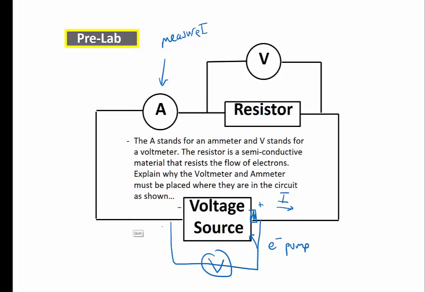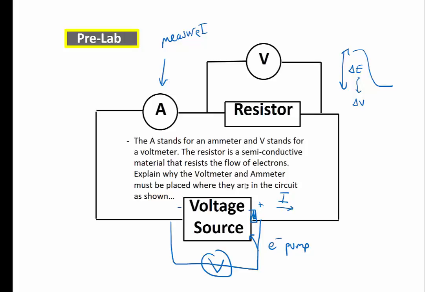So my electrons are buzzing through here all at the same speed, and as they're getting pushed, they can have more or less energy in the circuit depending upon if they've lost energy or gained energy from a resistor or some kind of source of voltage. So I have to put a voltmeter on either side of the resistor, thinking in the analogy of my slide, so I can see what that change in energy is going to be per unit of charge. And that change in energy is going to directly correspond to the change in voltage, and I can measure the voltage drop across a resistor, but I've got to put it on either side.